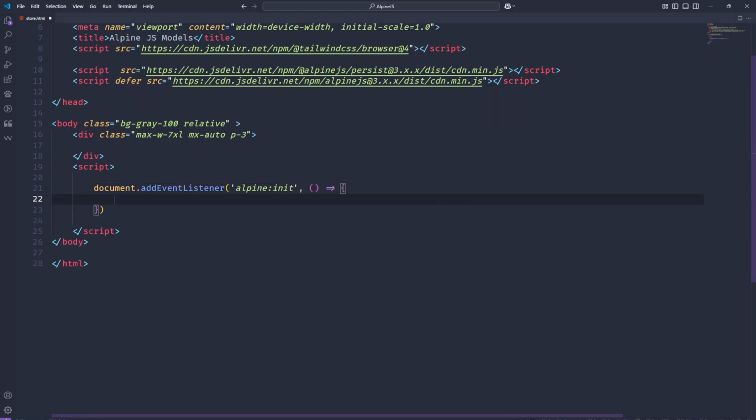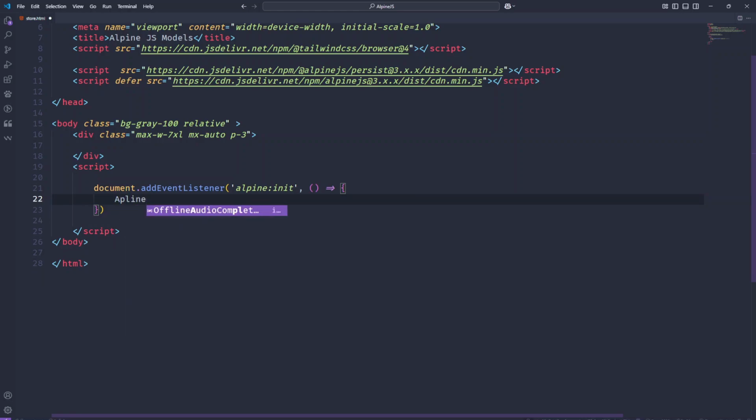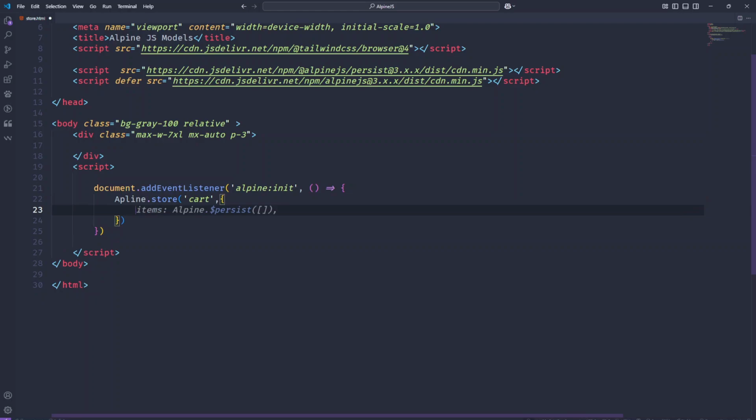So here we can add our store actually. So how do we do that? We use Alpine.store, and we need to give a name to this store object. Let's say cart. Okay, and here we can define our store object.